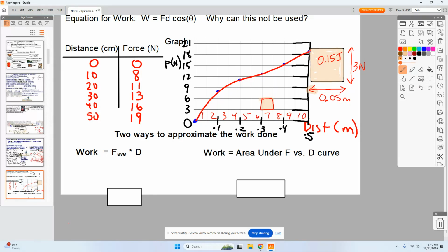2, 3, 4, 5, 6, 7, 8, 9, 10. In that first row, I have 10 full blocks of energy. Now I'll go up here, I count that's 11, 12, 13, 14, 15, 16, 17, 18. I'd count that one. I would not count the next little sliver because it's only about a quarter underneath that. So I'm not going to count that. I count this, it's 20, 21, 22, 23, 24, 25, 26, 27.